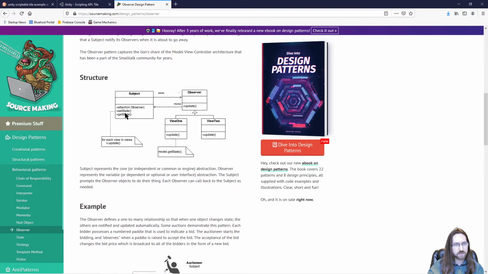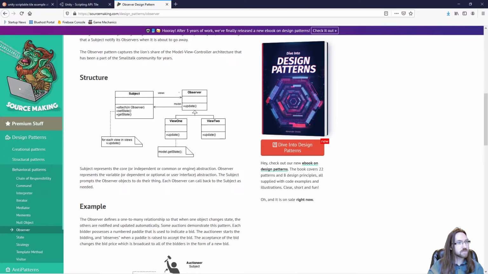But okay, so observer, subject. Okay, so yeah, subject usually does have a get state. Okay, this is the main thing that I wanted. I think it's mainly because you can't control what happens to those other game objects in different hierarchies. They might vanish at any time. Yeah. Please note that this function is very slow and is not recommended.